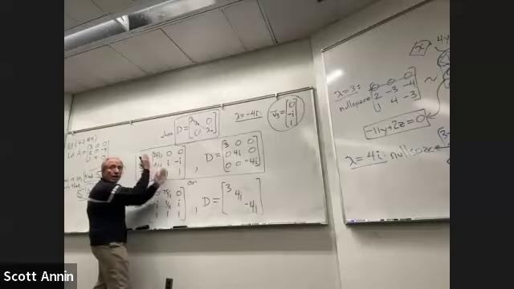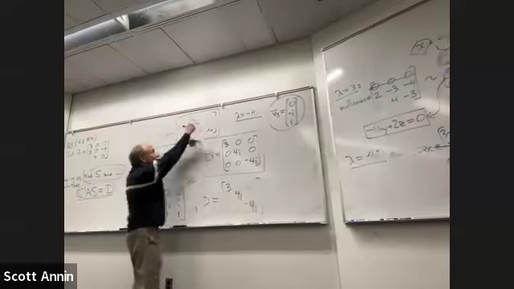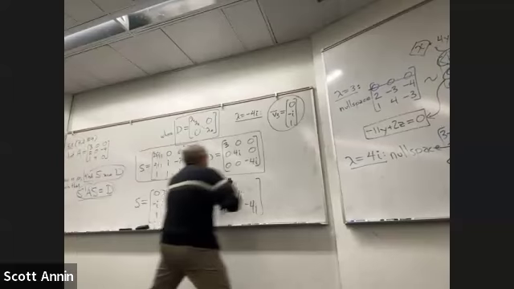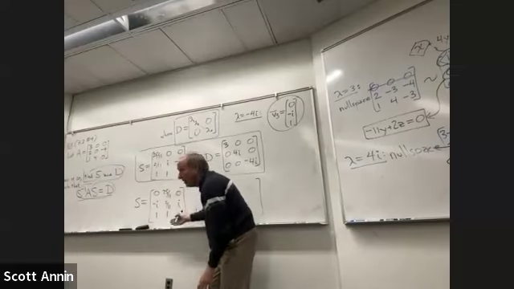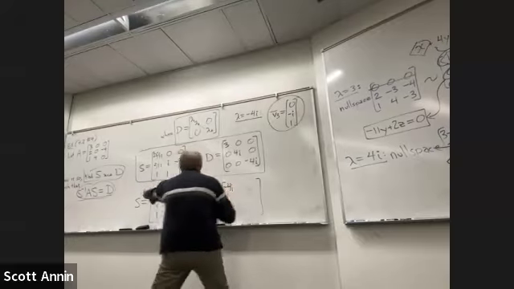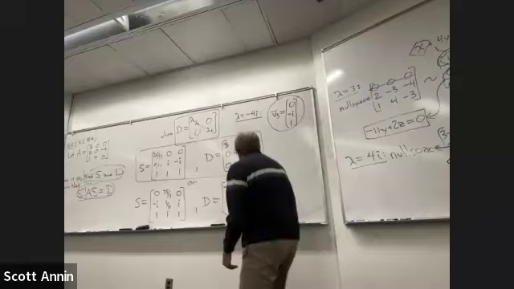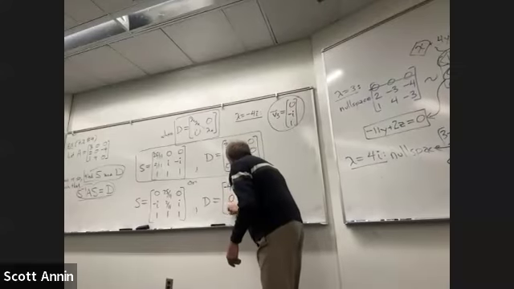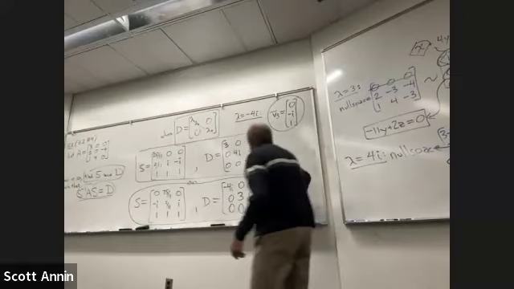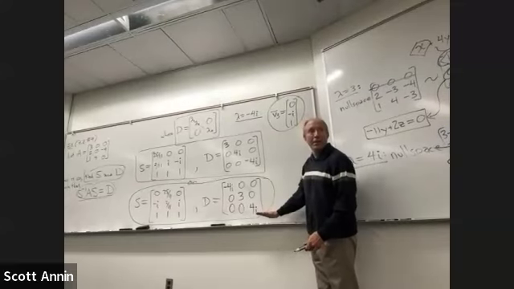Guys, if I shuffle the columns of S around, which is what I did right here, that's fine. But you must shuffle the diagonal lambda values in a compatible fashion. So if I'm going to list them in this order, I have to go back and say this first column was for negative 4i, the middle column was for 3, and the far right column was for 4i. So this is fine to do that shuffling, but you've got to be compatible with both S and D. So here's one correct answer, and here's another one.